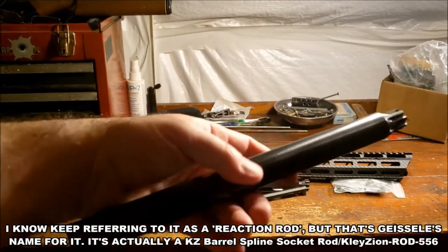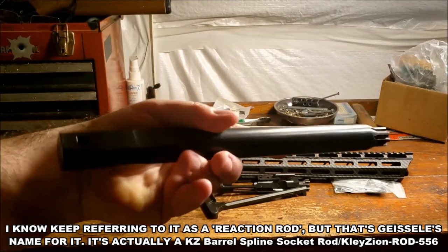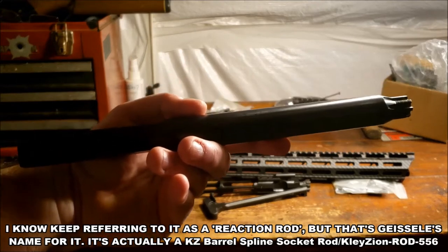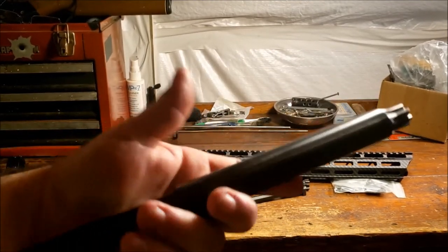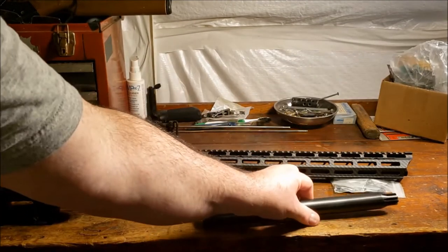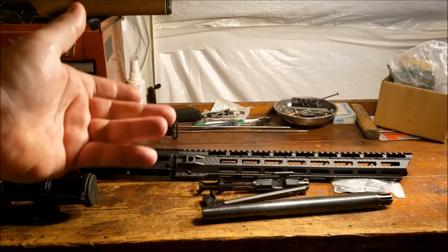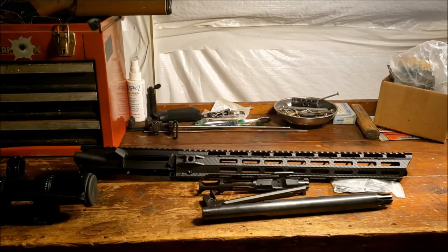It's not a reaction rod per se, because I think Geissele actually trademarked that term. So I think they use it as a barrel extension, barrel support tool for your M16 AR-15 family weapon system. Get yourself one of these guys. And of course, I'll put the information down in the video description, where I got it, how much it cost, and obviously what it's called, because all these things off the top of my head just doesn't work.